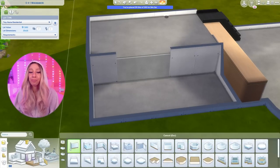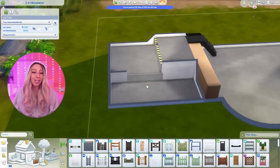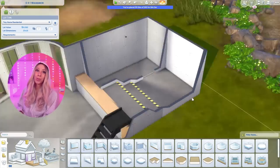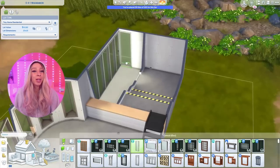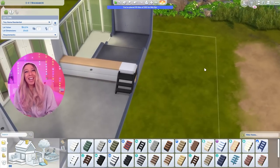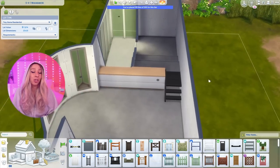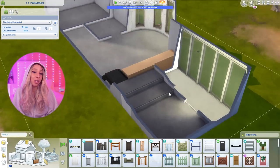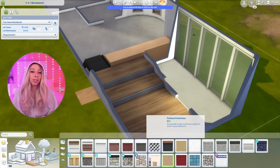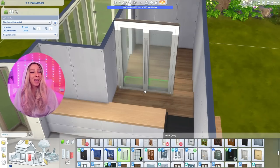Whenever someone watches me decorate the exterior, or whenever I'm doing an exterior on Twitch, or doing it even live on a YouTube video, I just feel incredibly stressed because I feel like I'm doing really bad and everyone is judging me. So I like to do it in my own time and take my time and make it look pretty and then just show you guys the finished product after that. So yeah, that's why I did that. And it usually takes me a really long time. So I would rather show you guys in this fast way and then we can get into the good stuff.